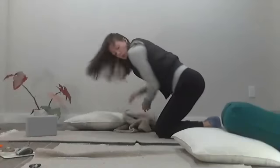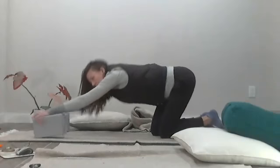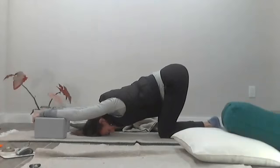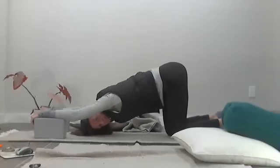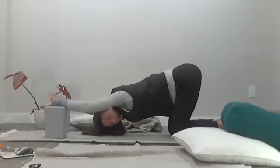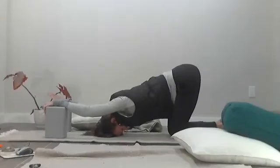If you want, you can also take your blocks and just place your forearms or hands on the blocks and really melt that heart down. You might notice it between the shoulder blades. Maybe it feels good, maybe it doesn't. You just find that level of blocks that might feel nice. Maybe it's no blocks. Be here for a couple of breaths.